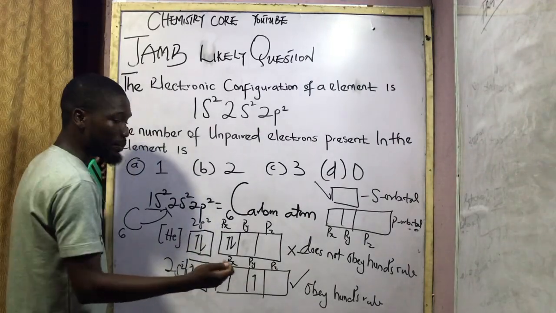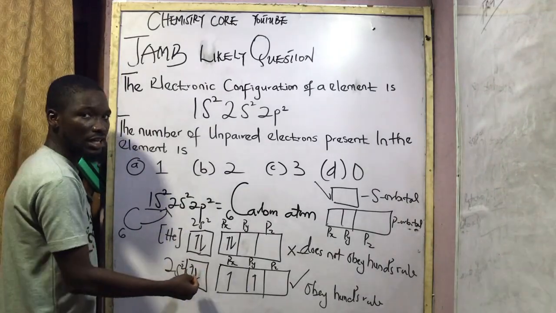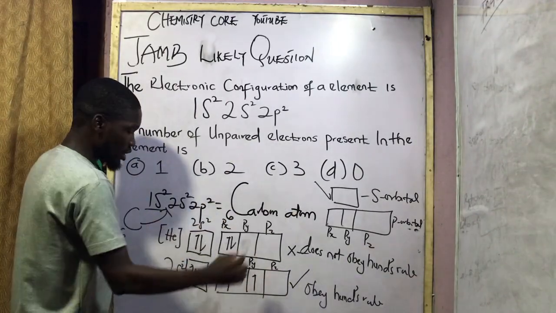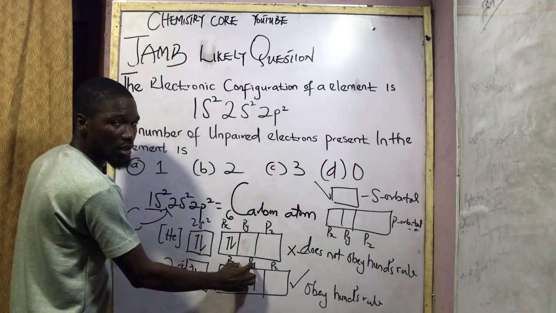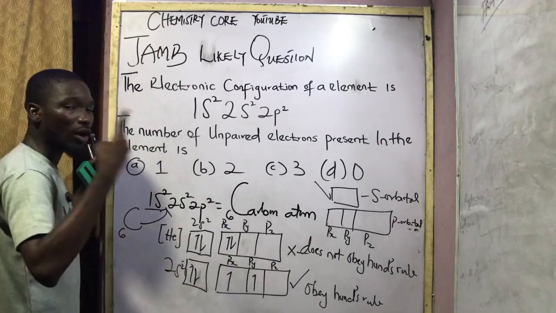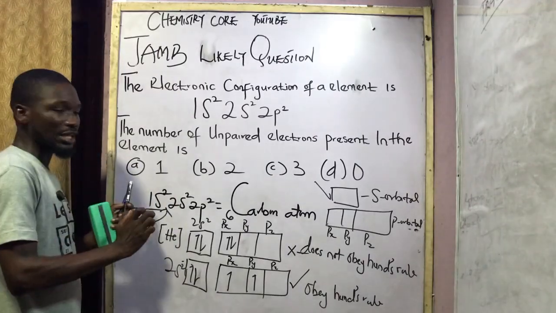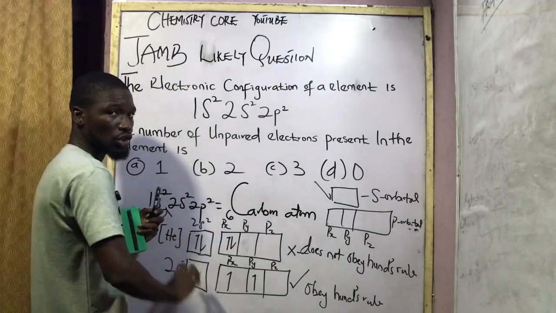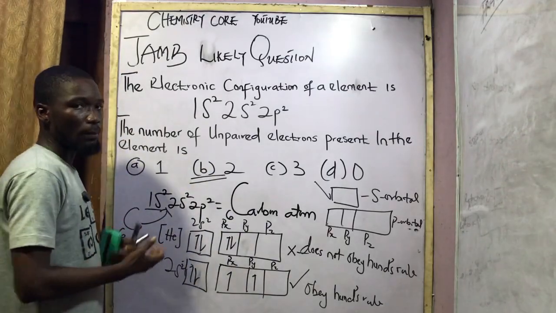2. I repeat, this 2s2 here is paired already because we have two electrons there. But in this degenerate orbital of the p, we have one for the px, another one for the py. So these two, they are not paired. That is why we have two unpaired electrons for carbon atom. So guys, option A is not the answer. Why option B? Picture the solution we just showed you on the board. So the correct answer is option B.